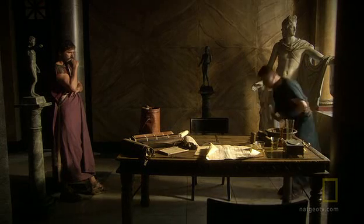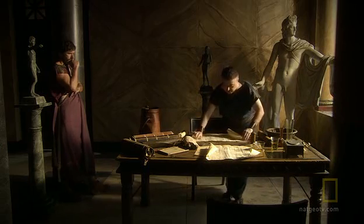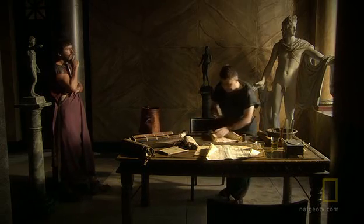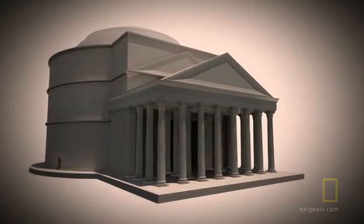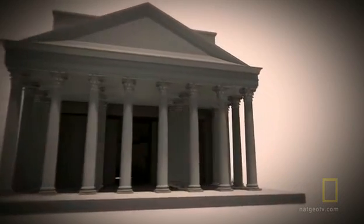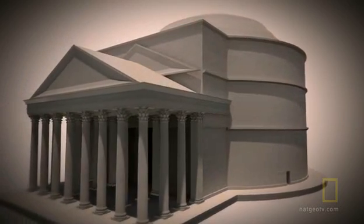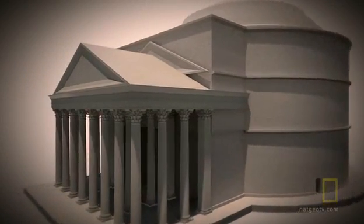He believes that Hadrian's architects faced a difficult choice. And then what would happen? I think the instruction must have come down from on high that the building needs to be completed, even if they have to have second best and make recourse to a set of 40-foot shafts that they could divert from another project. Using this theory, it is now possible to reconstruct the Pantheon as it was originally planned.